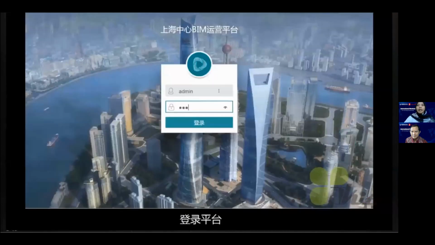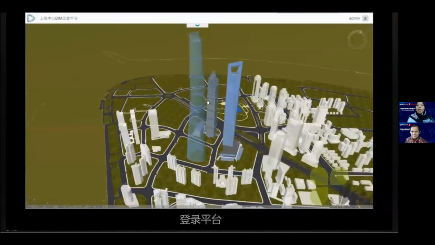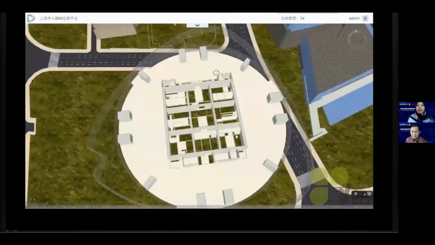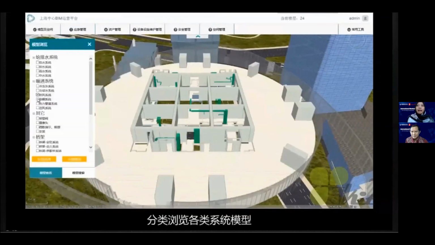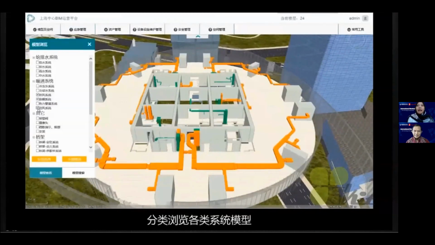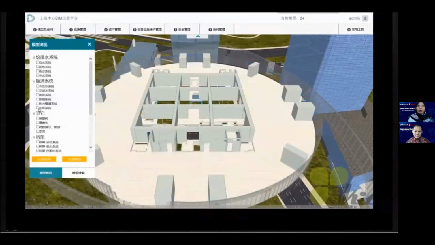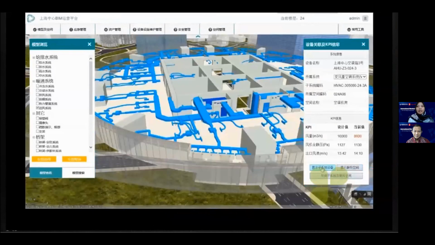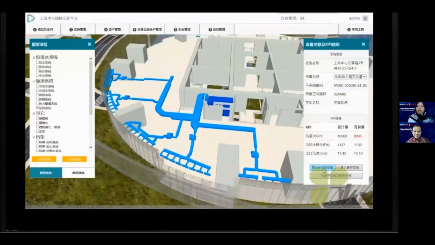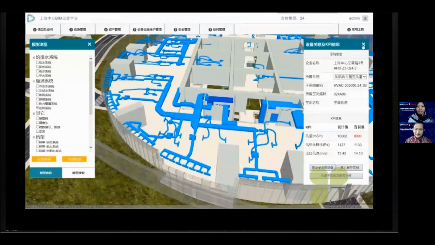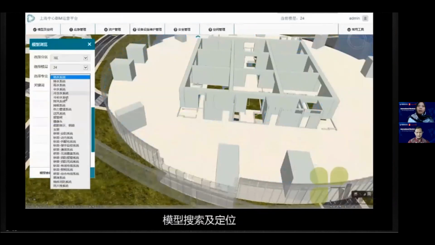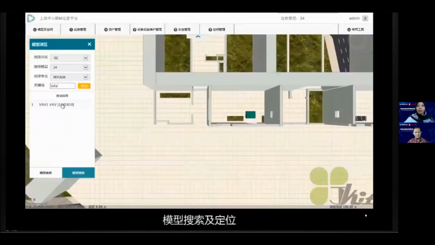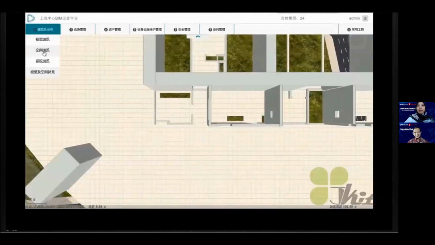So here in this project, we have the operating platform. We can do the floor queries. We can choose different model systems on that floor, such as water supply, heating, and security systems. And in each system, we can click to view the KPI information of independent devices or search or locate them. This platform is also equipped with emergency management as well. It performed the fire emergency response, and at the same time, the platform can show the working conditions of emergency equipment.